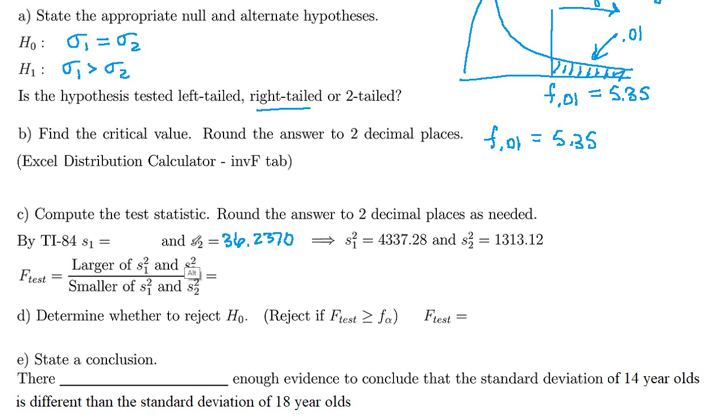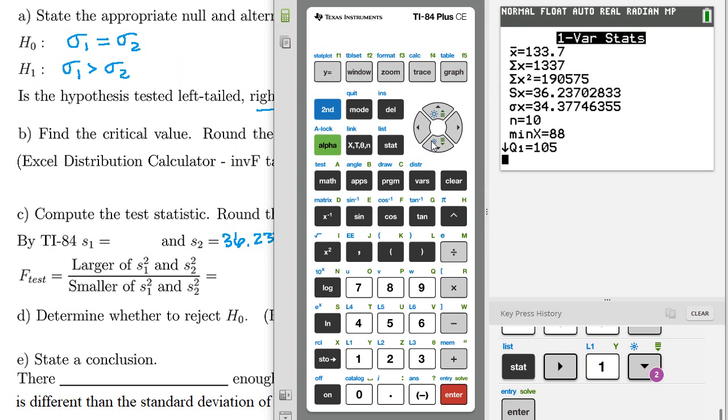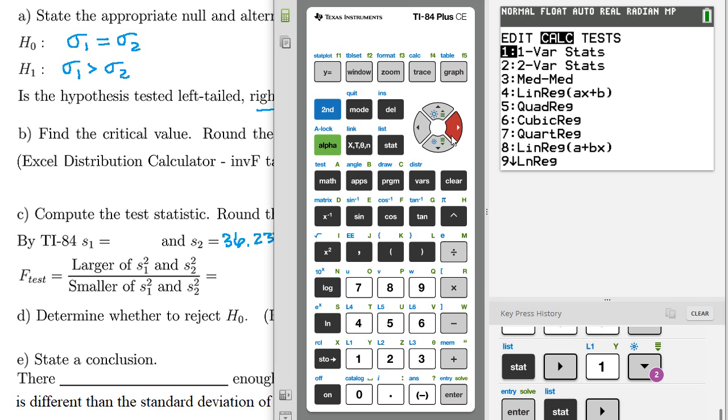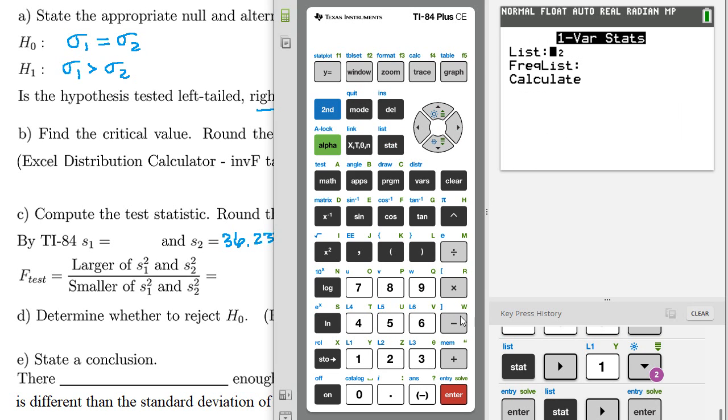And then let's do it for the 14-year-olds. So again, we're going to go to stat, then calc, one variable stats, and now we want list 1 in here.